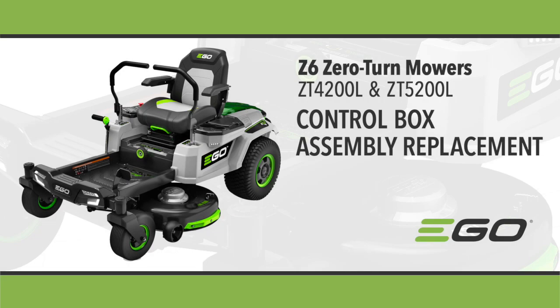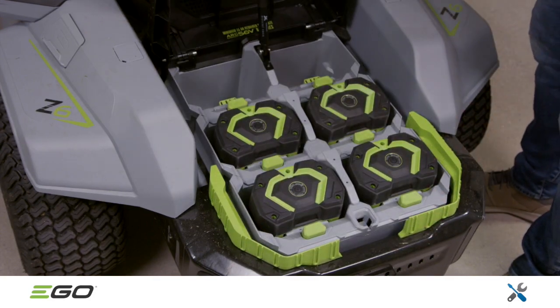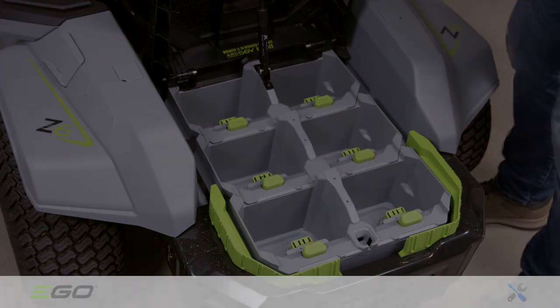The ZT4200 and ZT5200 are virtually identical. The main difference is the 4200 has 2 cutting blades and the 5200 has 3. This means the 5200 has 1 additional PCBA and fuse. Before servicing this mower, always disengage or remove the batteries.